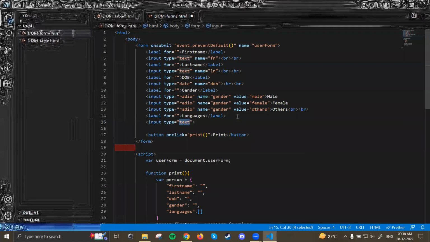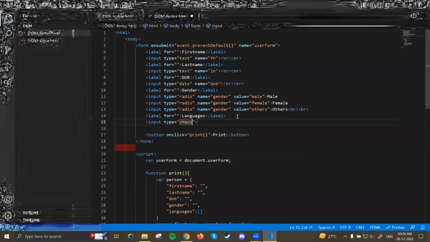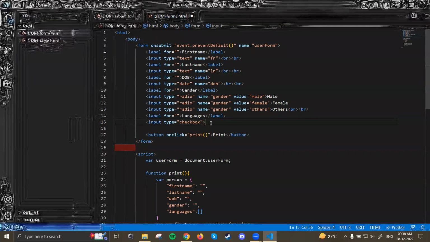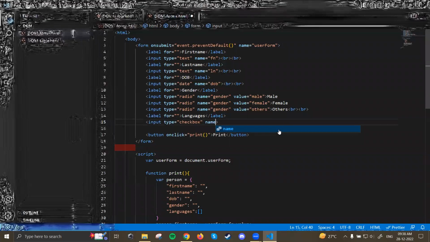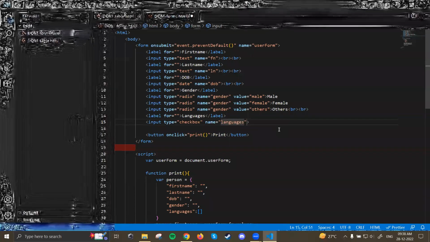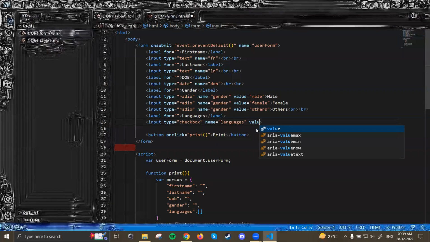After the label I have to put the inputs. Input type equal to checkbox. Here I'll write some text. Again, some name will be there, isn't it? Name is a must. Name is equal to languages, and the value attribute should also be there.